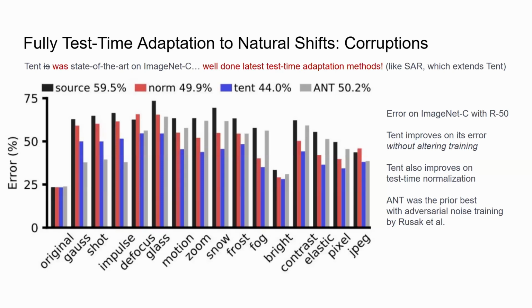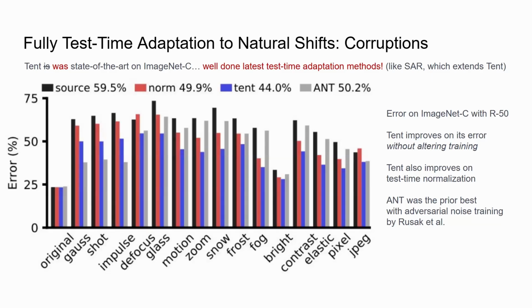We'll compare this to just updating the normalization statistics in red, so half of our method in a sense, but also a method in its own right, published at the same time, and tent, where we do the statistics and this entropy update. And gray here is the prior state of the art, which indeed tried to just train harder. They actually tried to learn augmentations adversarially during training to get a model that generalizes more. But in the end, they still have a single model, and it's the same model for all test data.